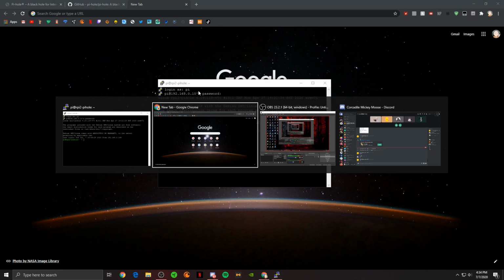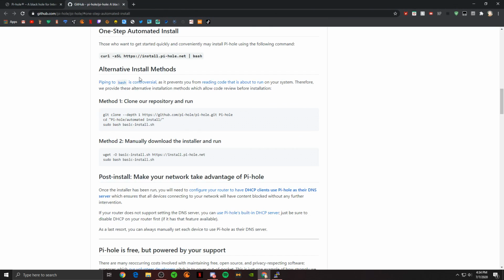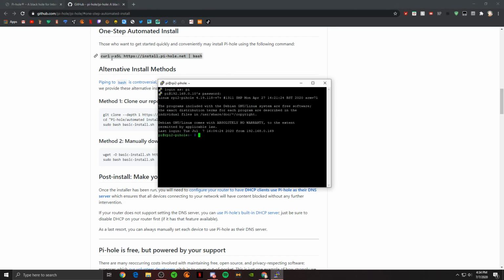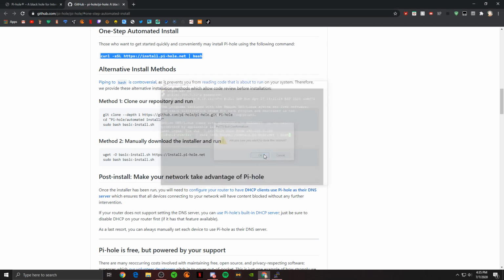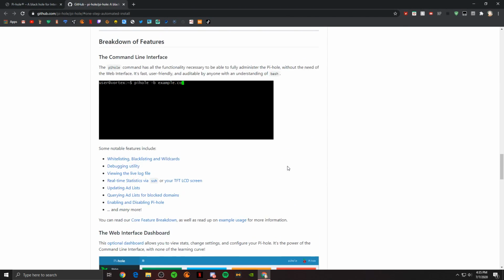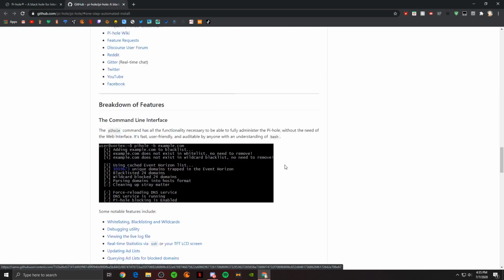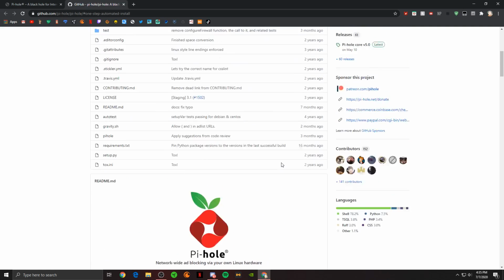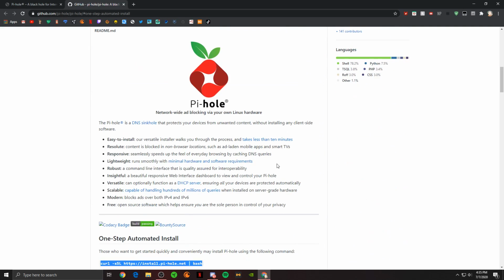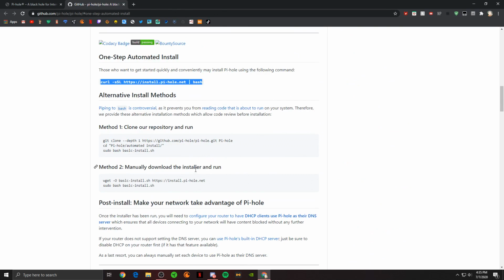So going back to our website for the Pi-hole, all you do is select the URL, copy it, and in here, just do a right click and it'll paste it in. This will take several minutes to run. I will not do that right now because we've already installed the Pi-hole. You will see some prompts regarding the installation. I will step you through that in an alternate video, which will show more details, but we're just doing a quick review at this point.